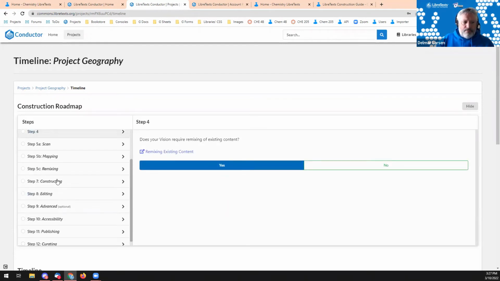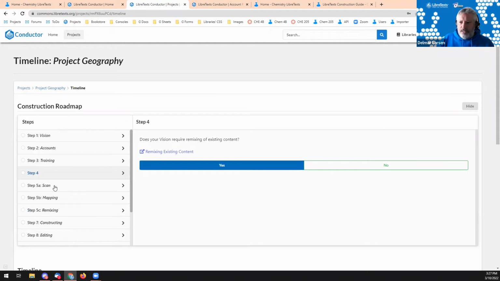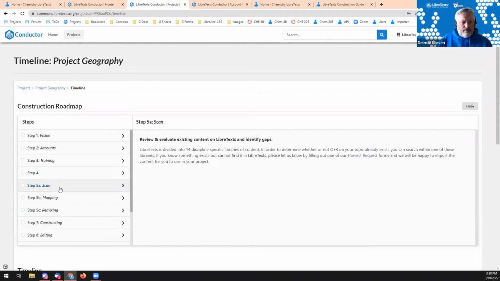The first concept, and after I go through these next two steps I'm going to start to transition into the technology, is that you can't remix something when you don't know what you're going to remix. You need to know what it is that you want to bring in. That means you need to do an environmental scan to go through the pages on our site and say, I want this one, I want that one, I want that one, and I want it in that order.